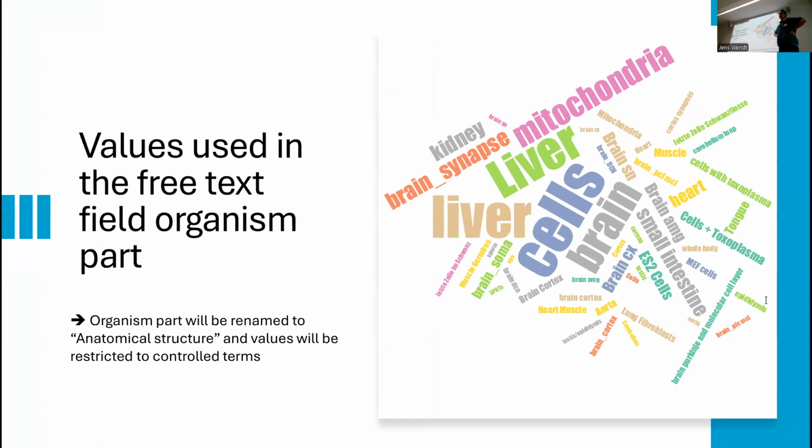Then one thing I realized is we spent quite some effort in standardizing the values for the organism part field, but for some reason we didn't include it as predefined values in our template. So it was a free text field. And here you see what happens when people get a free text field. First of all, prominently you can see some people prefer to write liver with an uppercase letter in the beginning, some with a lowercase letter. Then we have here "letzte Zelle im Schwanz" and here "letzte Zelle Schwanzflosse", which I suppose is the same, but which will supposedly be hard to match with an ontology term. I'm not sure.